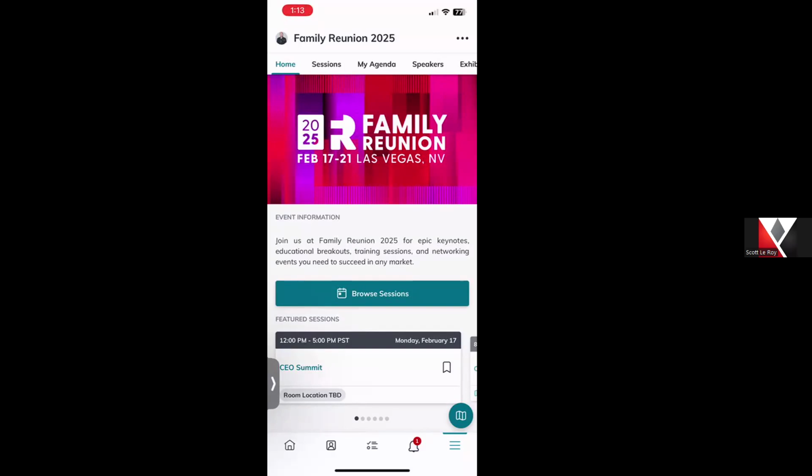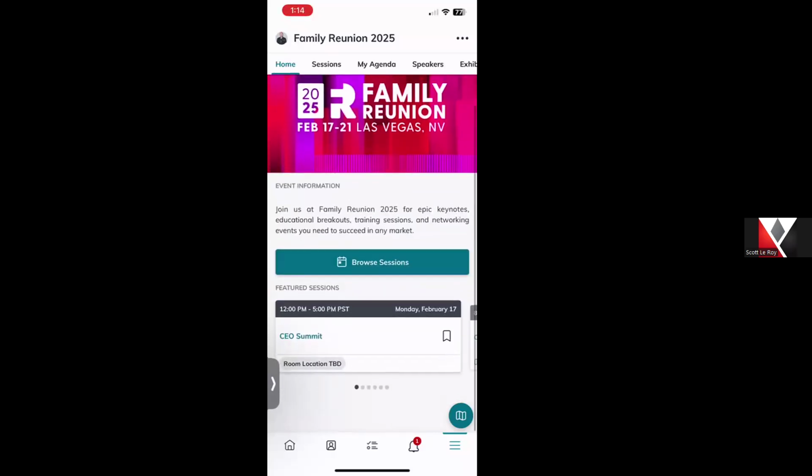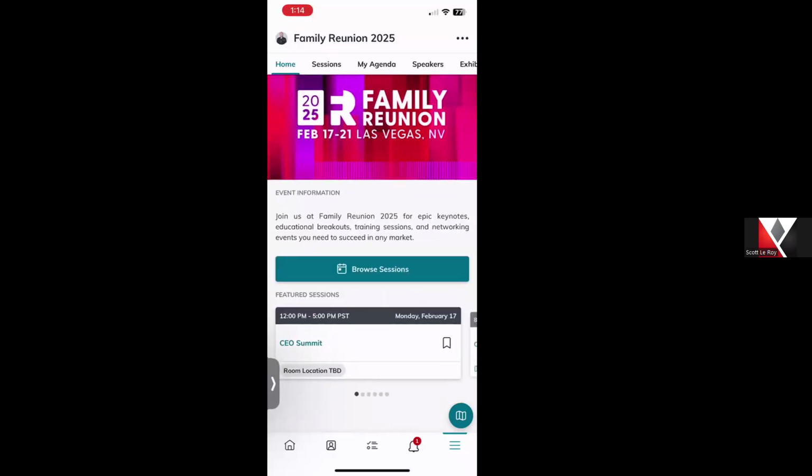But let me show you some of the goodies that are back here. So you'll notice our tabs across the top. We're currently on the home tab, and you can tell that by it being teal with the little teal bar underneath it. And so from right here, you do have the option to go ahead and begin browsing sessions. You also see the featured sessions down underneath that you can toggle through.